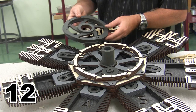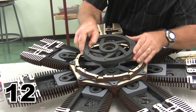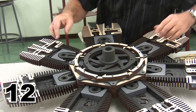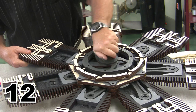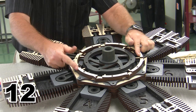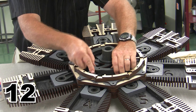I'm going to dry fit my cam plate just so that I can watch it spin round and round, because I like seeing things move. So the cam plate should go onto the shaft, and here you can see the timing mark that lines up across here. I've got my cam plate in position, and I should be able to see the cam plate move as the cam plate ought to move. Now, it's not going to stay in position right now, because I still have to build all of the valve lifters into the case, and then we'll fit everything on a slightly more permanent basis.